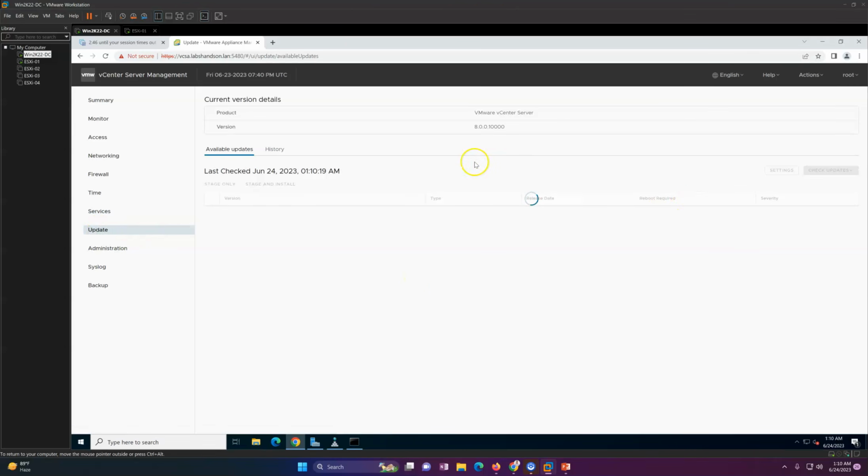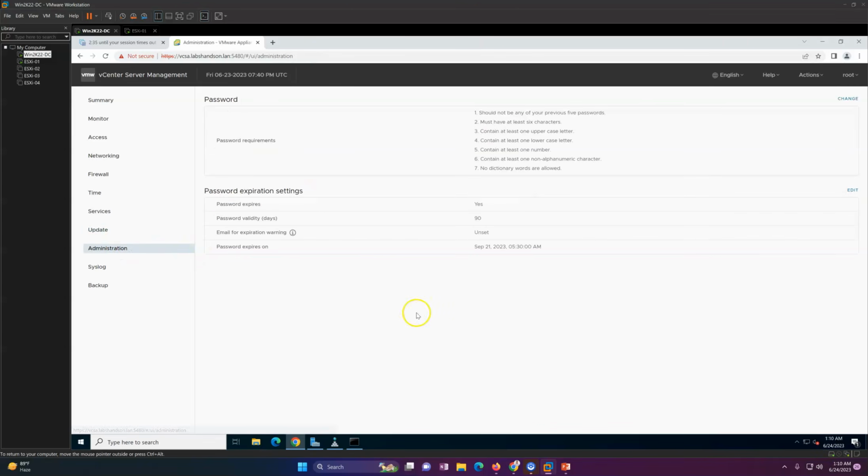And update also you can check. By default it is going to sync with the internet, and it will show you the latest versions if available to patch anything, and history also you can see. It will take some time to sync with the internet, and it will show you the latest build number if available. Then we have administration.